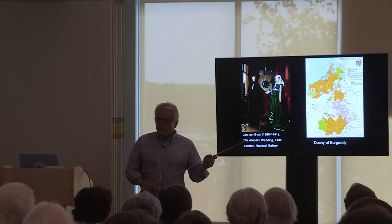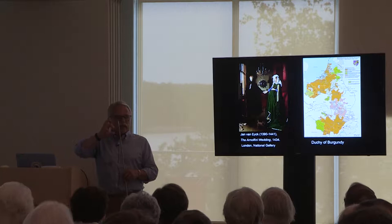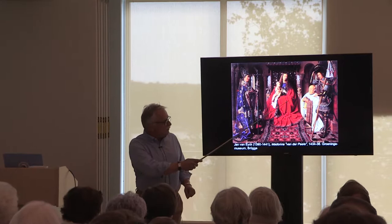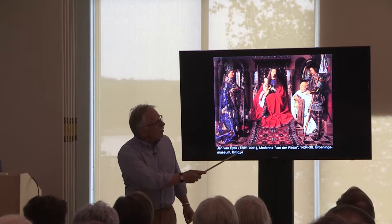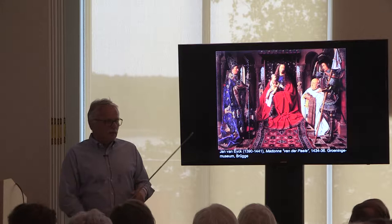All of a sudden, beginning of the 15th century, Jan van Eyck, who was the painter to the court in Burgundy, used this realism and replaced the gold and other more famous colors, which were dear and expensive at the time. And this is our first painting. So as I said, it's more difficult to see, but here you see a very realistic Madonna, and this is called the Madonna van der Pele, because this is Mr. van der Pele, and he is kneeling there. And you can appreciate how vain Jan van Eyck was. There is actually a portrait by himself in the National Gallery in London, and it says, "This is me." That's for the first time ever that a painter painted himself and just said, "This is me."